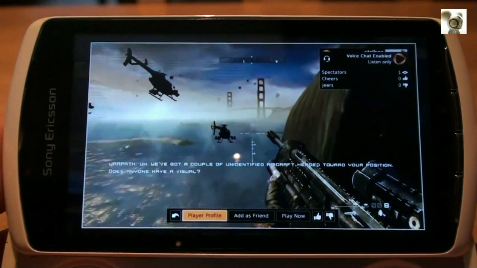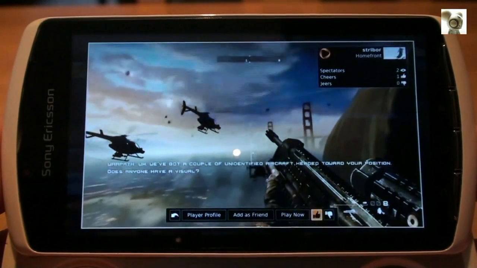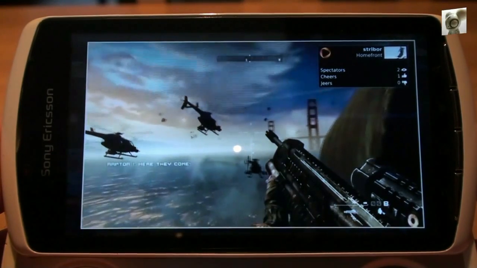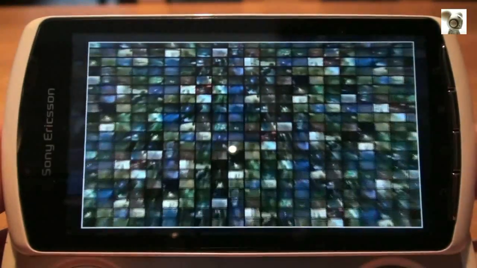Check out the player's profile, add them as a friend, cheer their gameplay, or strike up a conversation with voice chat. If you like what you see, you can actually jump in and start playing.